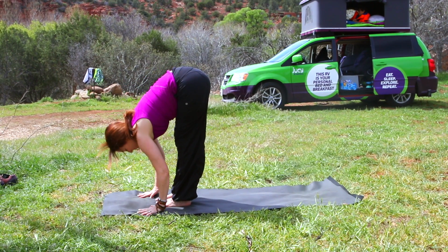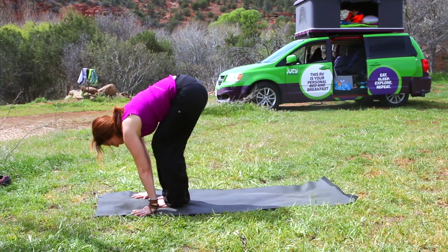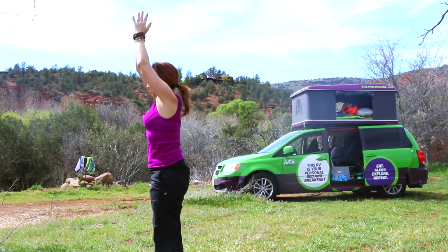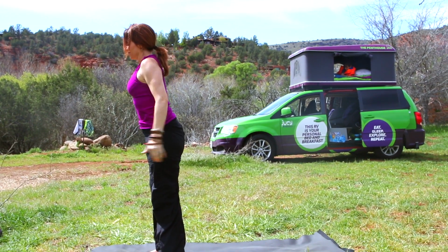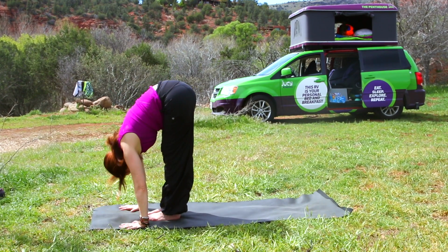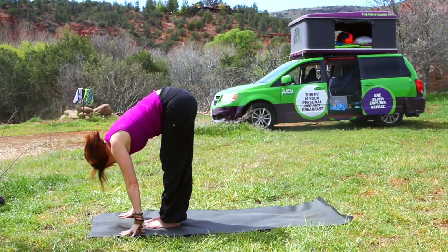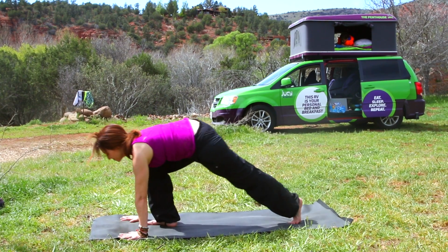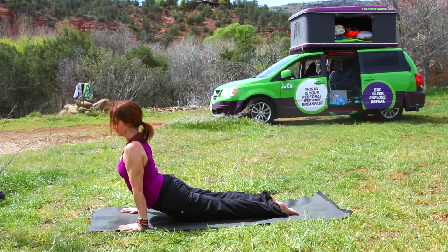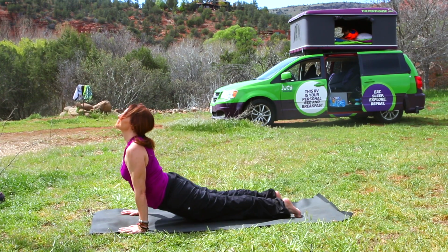Inhale, lengthen. Exhale, fold, bend the knees, drop your hips, reach up. And then exhale to stand, Samastitihi. And once again, bend the knees, inhale. Exhale and fold over the legs, Surya Namaskar B. Inhale, look up, lengthen. Exhale, step or float back, chaturanga, shoulders no lower than elbows. Inhaling, upward dog or cobra.